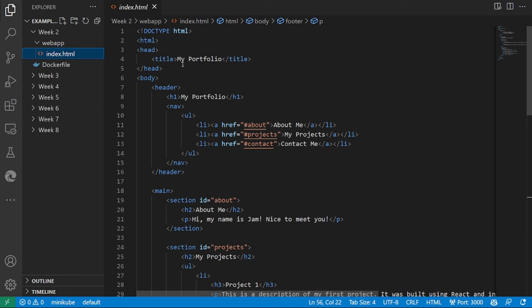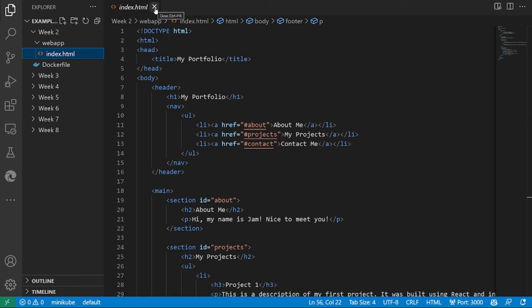And then what we're going to do with this web page is host it on the container, forward it to our local computer, and then access it. Then I'll show you guys how you would be able to check a little bit of what's going on in there and how you would be able to populate changes from your local computer over to that container. But you know what? Let's just go ahead and jump right in.